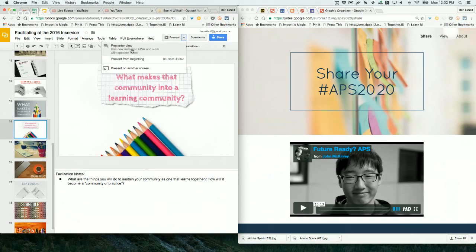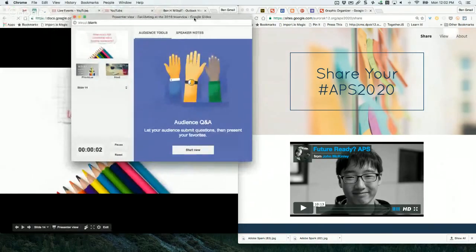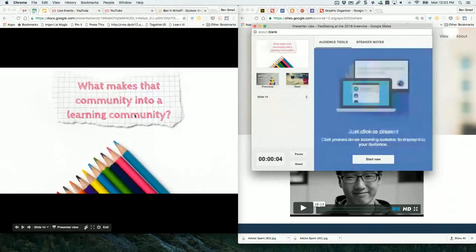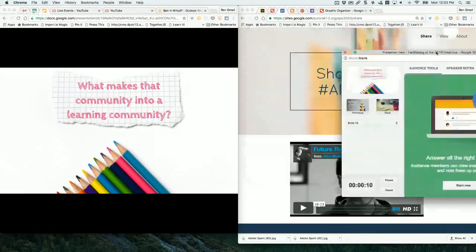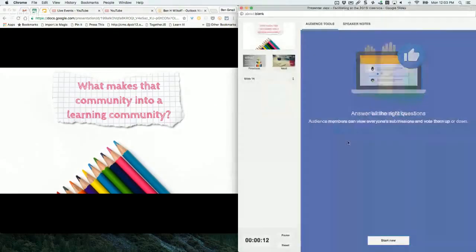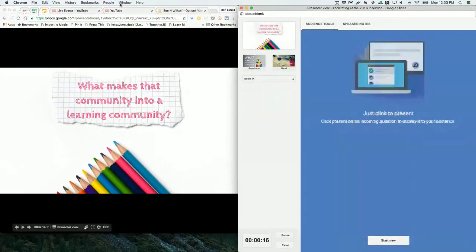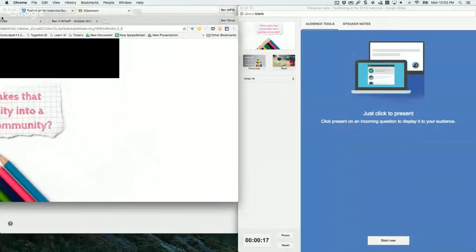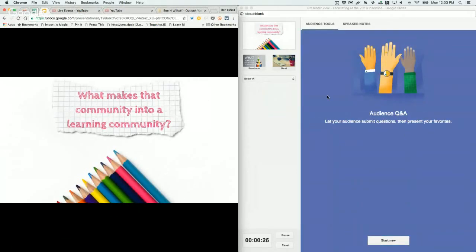If you click on the presenter view, it does two things. It starts the presentation from wherever you were in that slideshow, and then it creates this other thing over here, and I'm just going to expand it so you can see it a little bit better. So you see over here, this is my presentation. Imagine this is what's being projected, and this is what's not being projected.